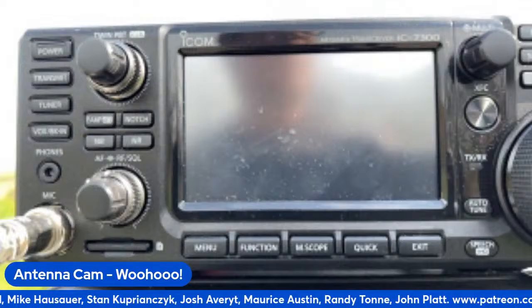So guys, we're going to rock the high bands first here, and we should probably get straight on with it. It's a gorgeous day. I reckon in the sun it's probably about 70 degrees Fahrenheit. So there you go. I'm just going to quickly show you the antenna. I'm going to add this one and make this solo layout. See, look at this. I've even got it ready for the radio.